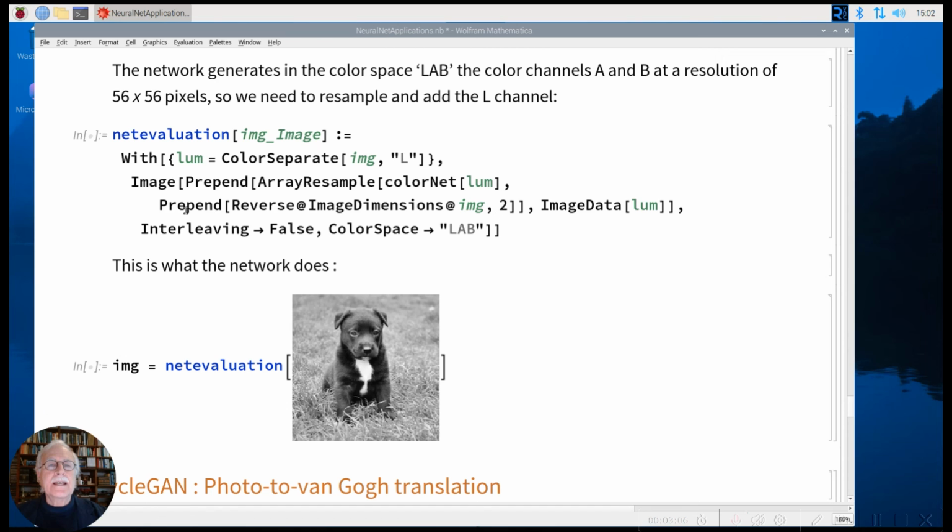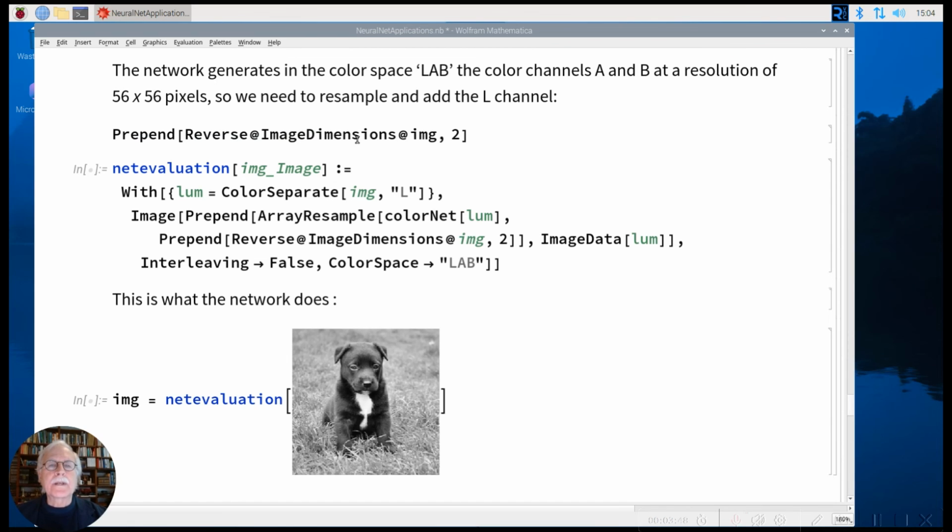Then we add to these dimensions, because if you really want to see what happens, you can work from the inside out. So let's see what happens if we do this specific statement. We copy this and we take it out. We see, okay, we take the dimensions of the image, we reverse them, and we put 2 in front of them.